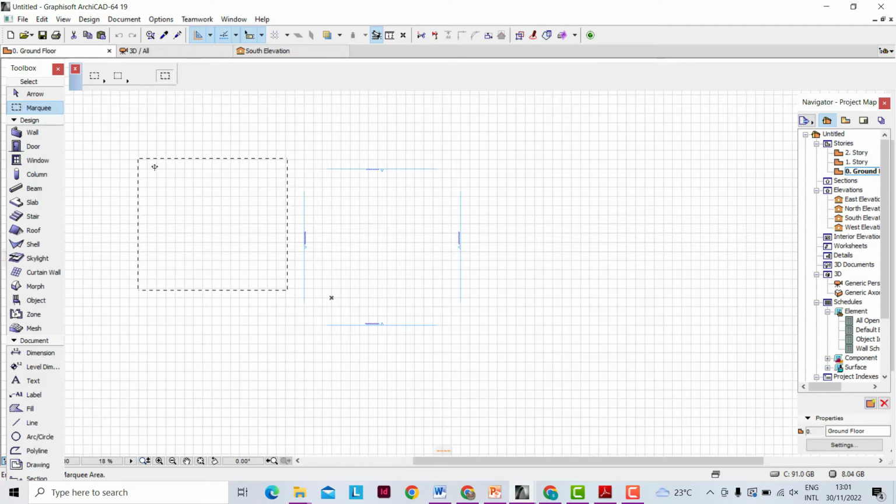So we'll be able to segregate a particular part of a project, and then we can either zoom in, or we can convert it to 3D, just that particular part where we've been able to marquee. And again, of course, there are other functions that Marquee carries out, which we'll see when we start working on a specific project.